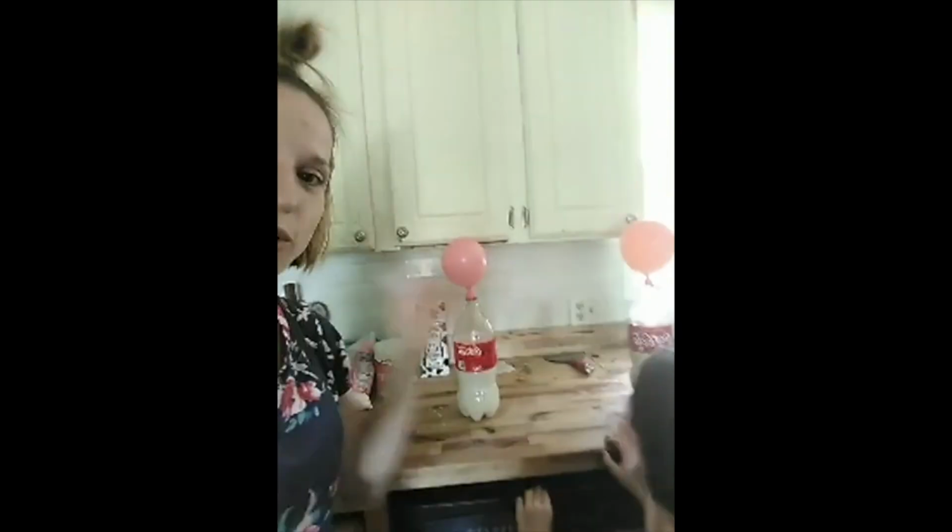And if you know if there's a difference between powdered sugar and table sugar and what the difference is, let me know in the comments, please, because I would like to learn the difference so I can know for next time so we can have a better experiment. We're trying to see if it's better for natural sugars in our body or artificial sugars, because artificial sugars usually cause more bloating, where it looks like the natural sugar causes more bloating initially, and then it goes down faster. So that might be something else to look into.